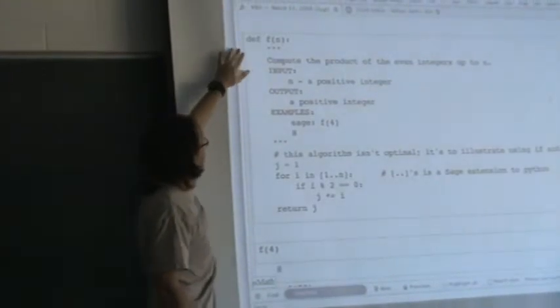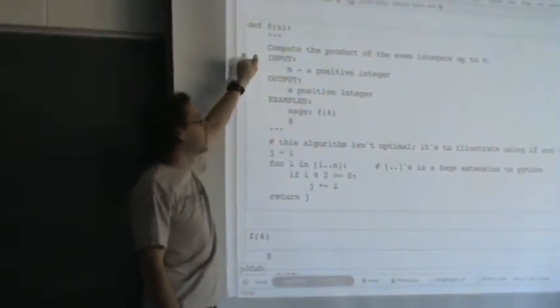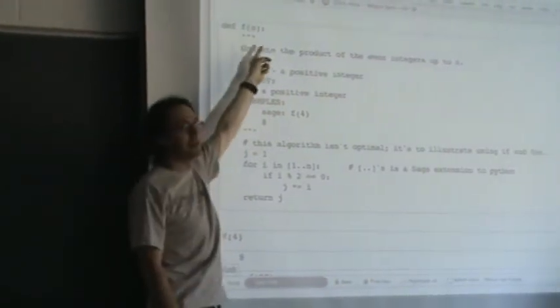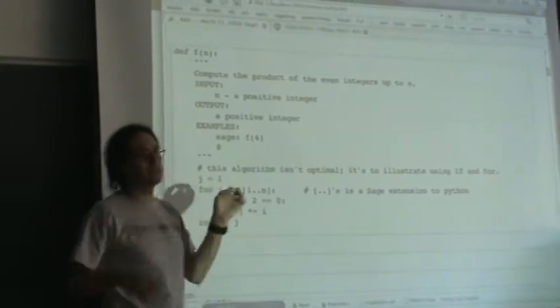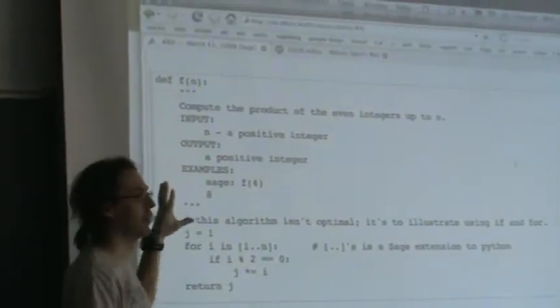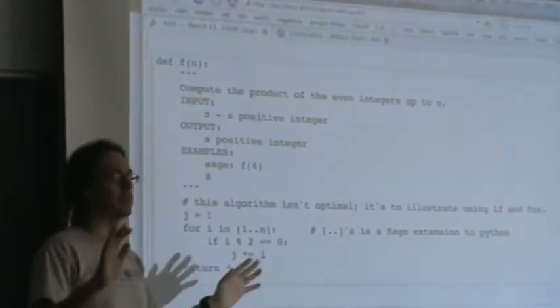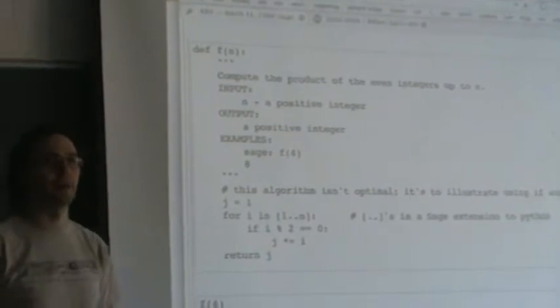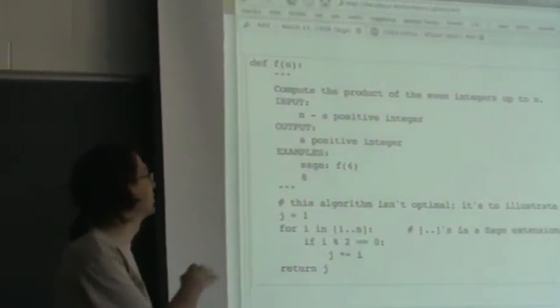But just pretty quickly, if you want to define a new function in the Python language, you write def for define, and you put a space, then you give the name of the function, and then in parentheses you give the input variables. And then you put a colon, and then you indent, and then you put the definition of the function. And that's it. That's all there is for functions. You now know how to define functions. There's not procedures and functions and intrinsics and all kinds of things.